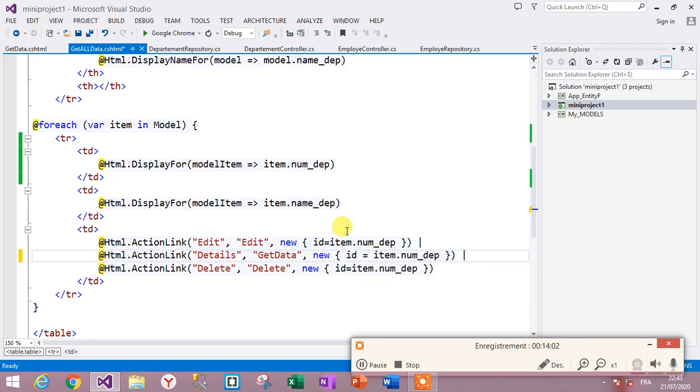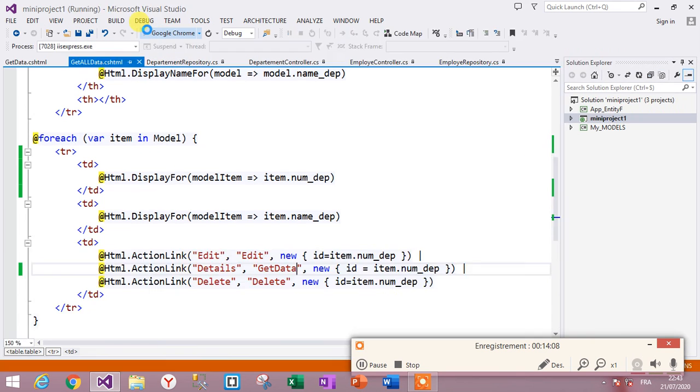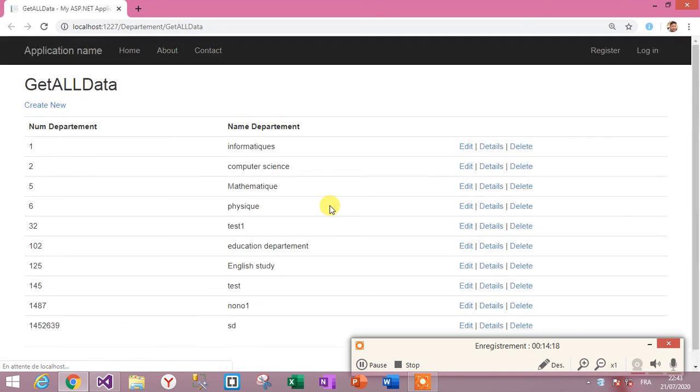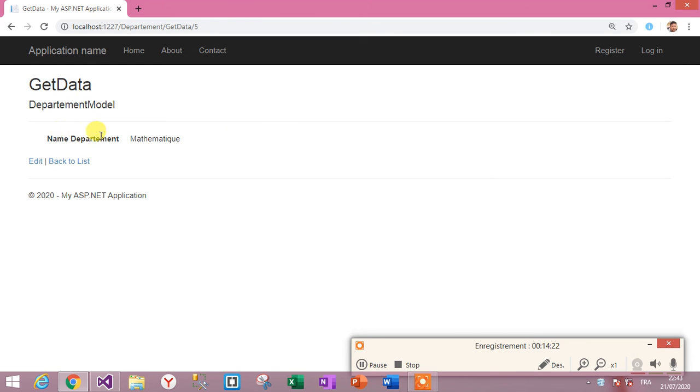Then try to execute this. Click to data. So name departments mathematics. We can add name departments.